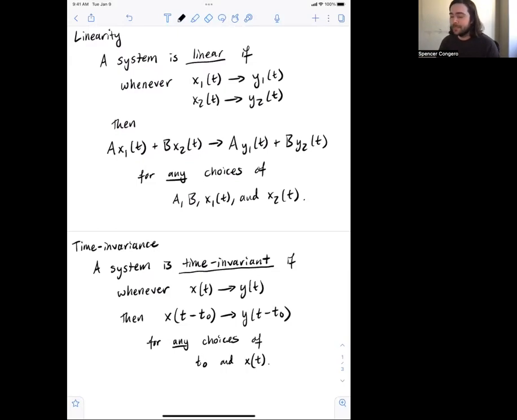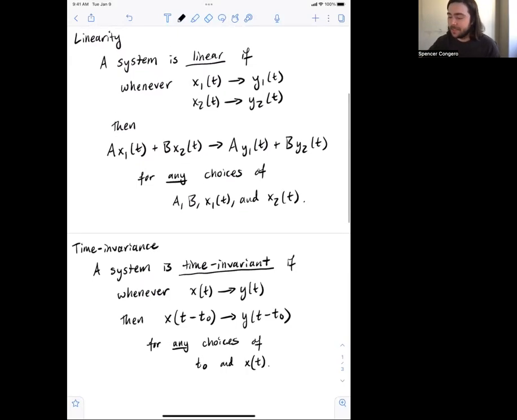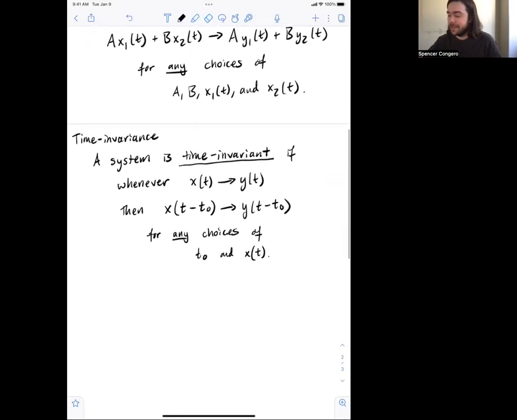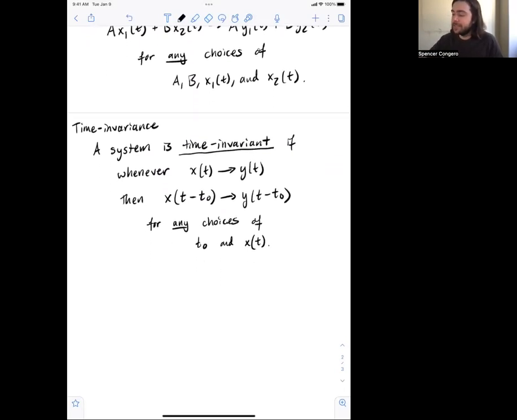So these are the two properties of linearity and time invariance, and we're going to be studying LTI systems pretty much for the rest of the class. Of course, we might see some examples early on of systems that are not linear or not time invariant, just to show you what these properties mean. But for the most part in this class, we're going to study LTI systems. And I just want to make a couple notes. I think you pretty much get the point, but I'll write it down anyway.